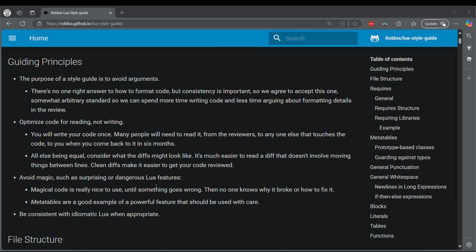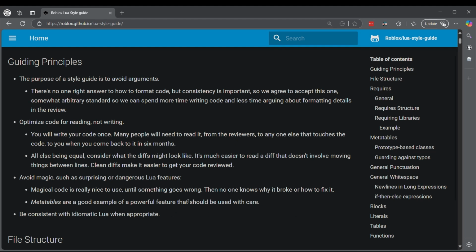Avoiding magic. Magic code is things like, for example, metatables offering metamethods. I'm going to be doing a video going over metatables when we do OOP, since it uses them so much. But these create metamethods that you can use to override functionality, for example the plus. When you use addition on something, you can actually override that, or toString or anything like that, and that can cause a lot of issues.